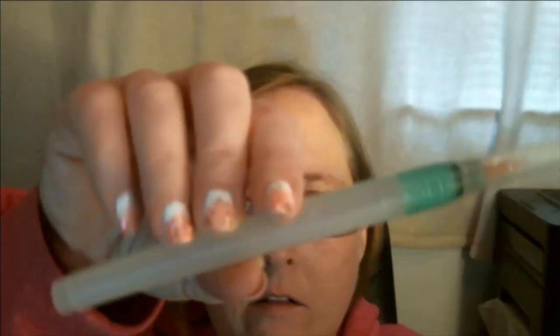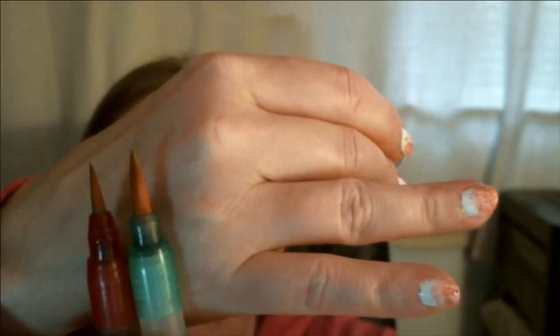These are the brushes that I use for my watercoloring, if you're interested. Got this one and a red one, if I can find my red one. There it went. The difference is in the tips. One is just a little bit thicker and longer. I like them both. I got these literally 10, 15 years ago. I can't remember what store, but I only paid a couple bucks for them. There were three or four of them. These are the only two I have left. I think the other one was blue. And now they're like $10 a piece. I can't fathom how much they cost now. It's incredible. But I really like these.